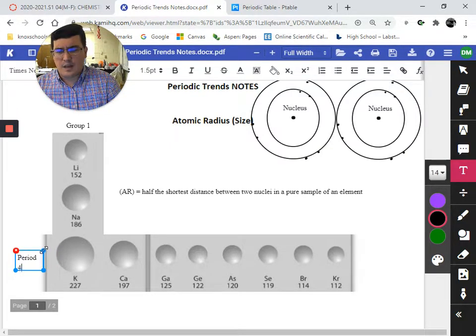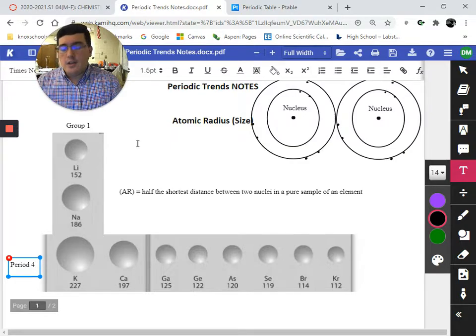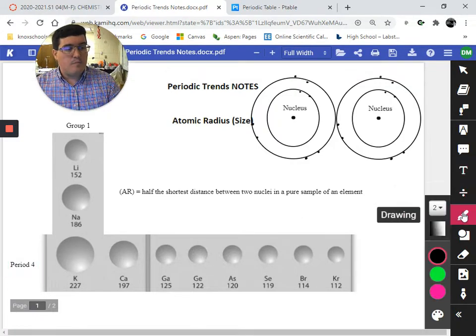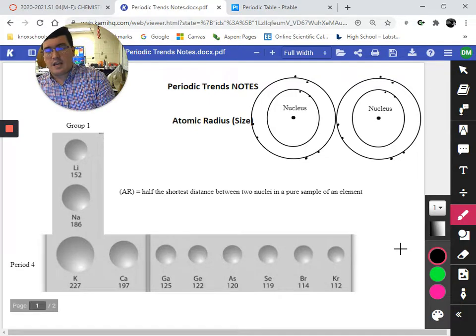I feel like there was a way to rotate these, but you know what? I don't know what it is. So we're just going to leave it straight up and down, just like that. All right, so what we do in periodic trends is we talk about what the trend is as I move down this group. So we're going to draw an arrow here.